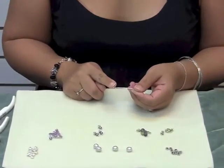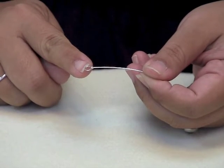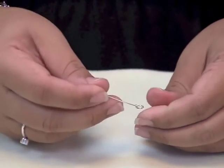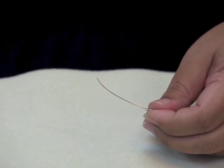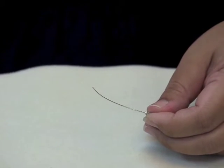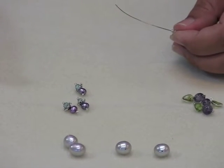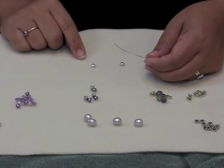And I did a basic wire wrapped loop on one side already. And I made about a 3.5 millimeter inner diameter loop. And I started with about 3 inches of wire. So what we're going to do is, it helps to kind of think of your cluster components as a sandwich. And you need bread for your sandwich, and you need some fillings. The components that we made are going to be the fillings of the sandwich. And we're going to need a couple of pieces of bread to hold them in place.